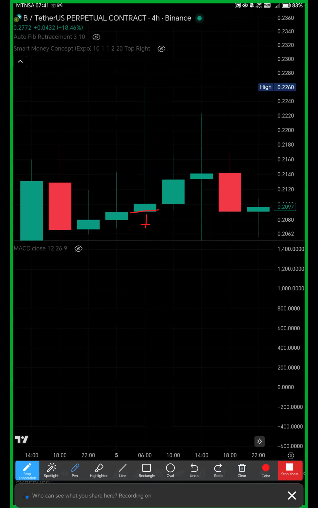Not only that, they stretched their muscle high up to this level. That's what I mean when I say buyers flexed their muscle. They pushed the price to the top. But unfortunately, for one reason or the other, buyers could not keep the price here. Sellers came in and said, enough is enough. They started fighting the buyers. They started selling, selling, selling until it came close to where it opened.